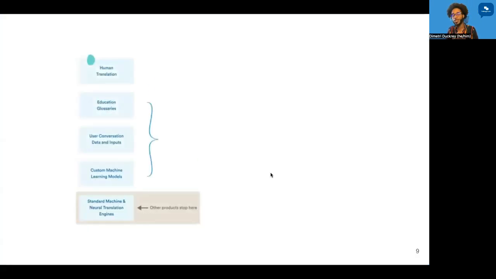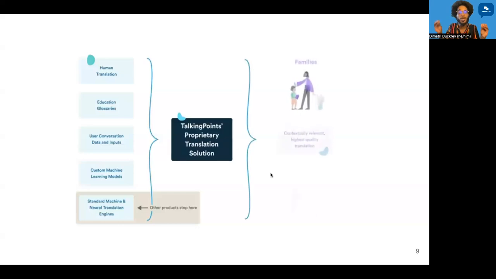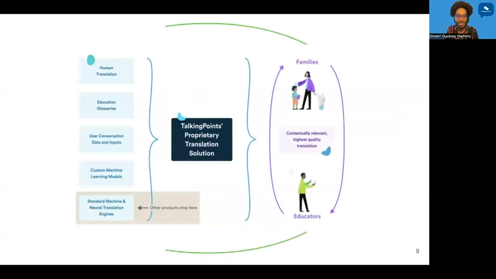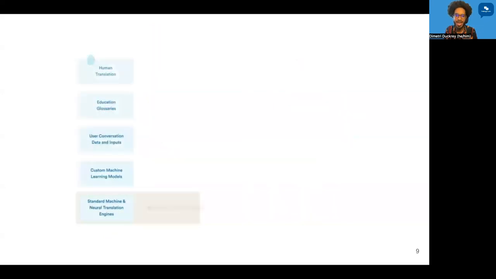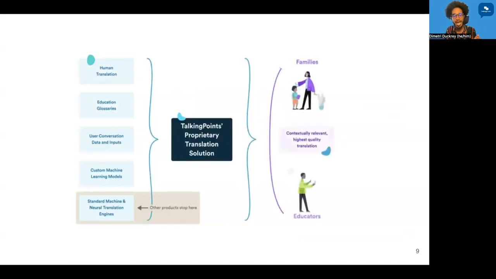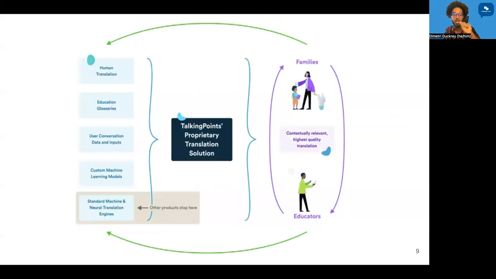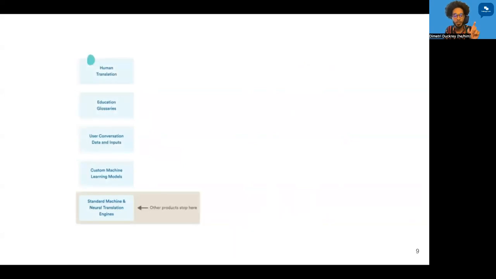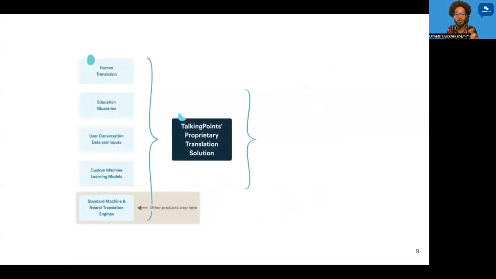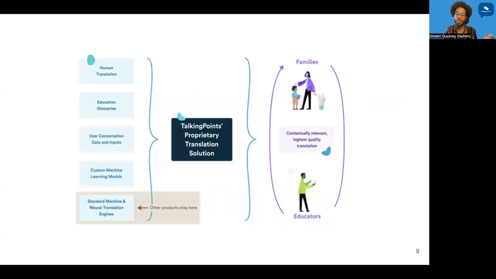So I used to be a high school Spanish teacher, so I'm not going to nerd out too much on the translation, but just some things to note. First, as I mentioned, we do have AI machine learning built into the platform. Let's say that in Spanish, you're communicating with the family and that's their home language. Sometimes they may just write the letter K or the letter Q instead of the actual word que, Q-U-E. We've seen that happen enough that if they just write the letter, we'll change it to the word que before it gets translated back into English, to make sure that message arrives in your inbox making sense.